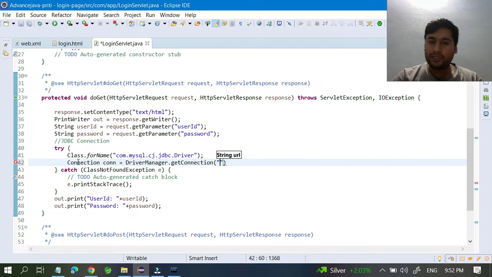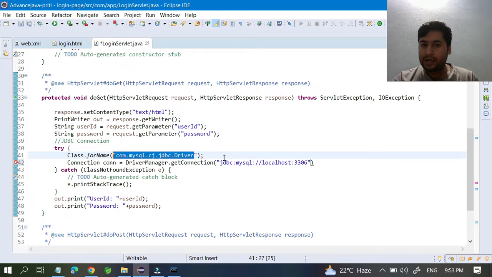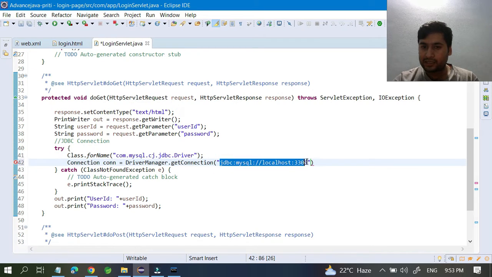So what is the URL? jdbc:mysql://localhost:3306. This is the port number where your MySQL is running. If you are using the Oracle database, you have to change the driver and this URL, because Oracle runs on some other port number.